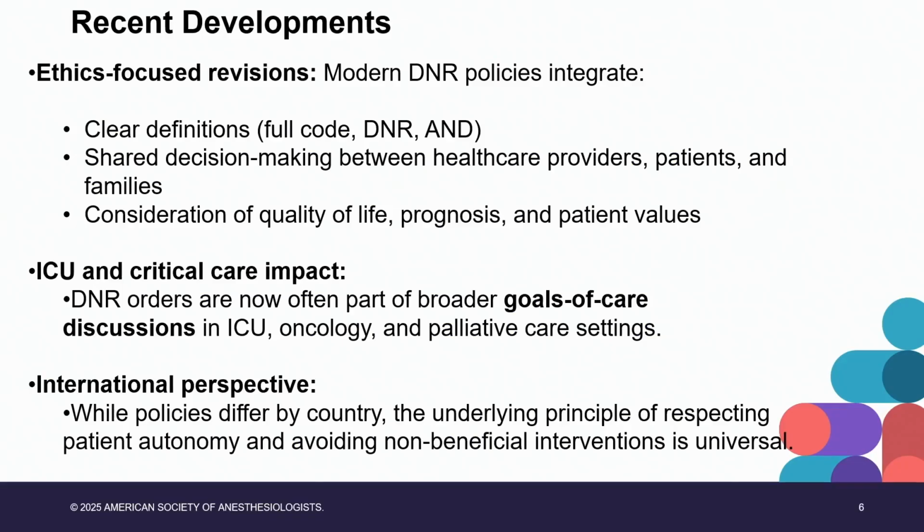But the ethical focus remains, and the ASA guidelines were revised, and that's why this paper came out last year in anesthesiology, where we talked about ethical focus revisions, the clear definitions of full code, DNR, and allowed to live. Shared decision-making between the healthcare providers, patients, and families was stressed, with consideration of the quality of life, prognosis, and patient values, how to have those discussions, what to say, what the verbiage should be around these discussions, and most importantly, who would do these discussions, the required reconsideration.